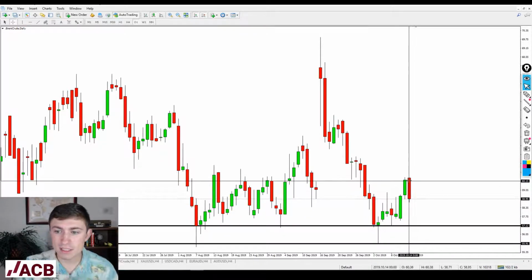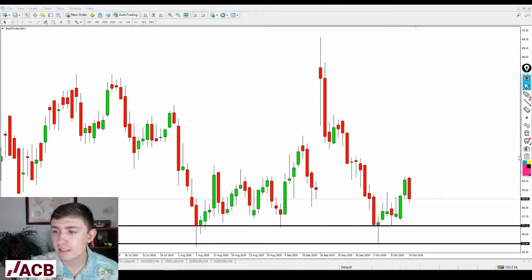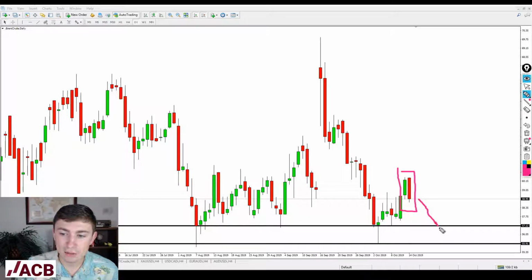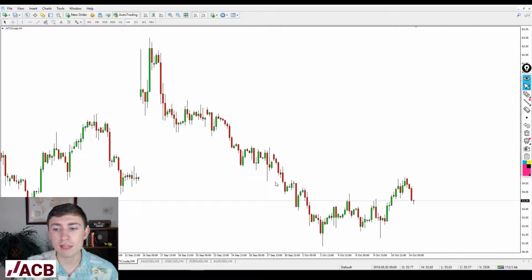So as price comes into that area, you can see we did get most recently a bearish engulfing bar, right? The bearish bar there engulfed the previous bar very nicely. And what that might mean is that we may be headed back down to test that area with the short-term bearish momentum that we are seeing on Brent crude oil. Something to consider there. And now WTI crude is going to likely look very similar.